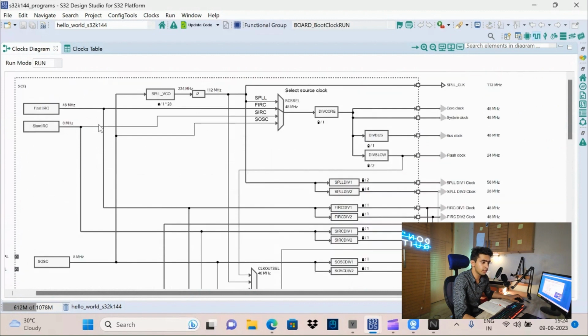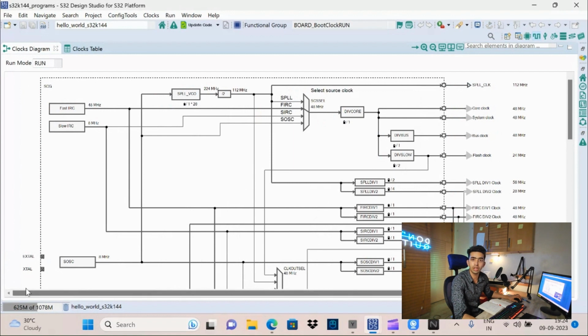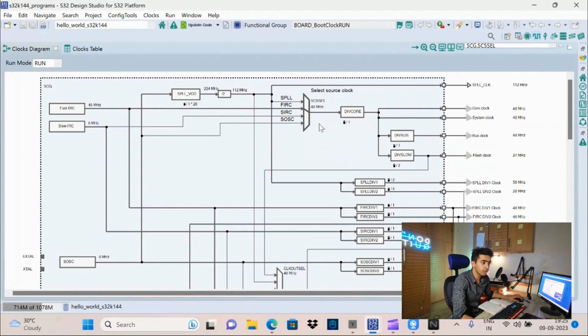As I have told you, there are four clock sources basically: FIRC, the fast internal oscillator; SIRC, the slow internal oscillator; and the external crystal oscillator. If we are using that, we need to connect it on the EXTAL and XTAL pins of the microcontroller. Then the SPLL. So this is the mux which we are depicting for understanding in the GUI, and we can configure which clock source we need to power the system clock: fast internal, slow internal, SPLL, or the system clock oscillator. If we are using the system clock oscillator, it would be configured in these things.